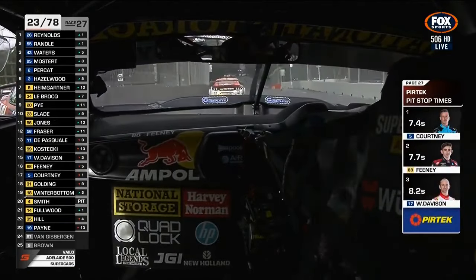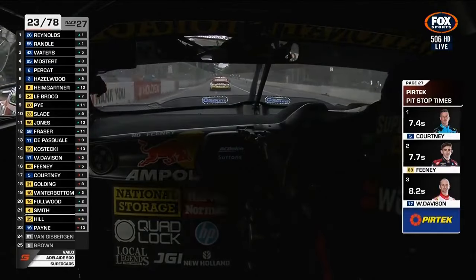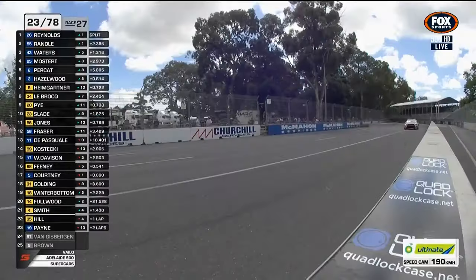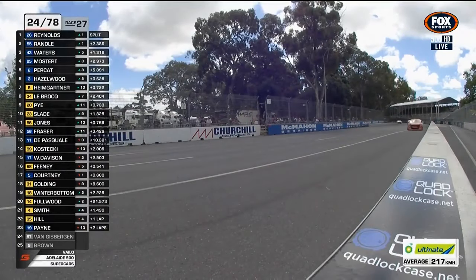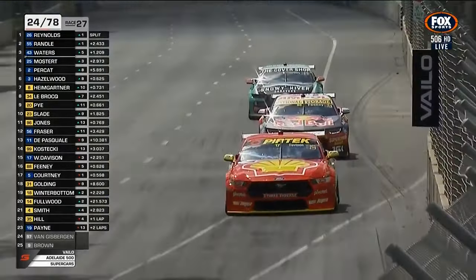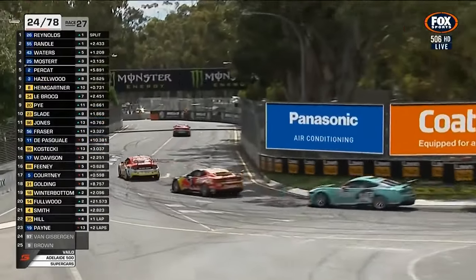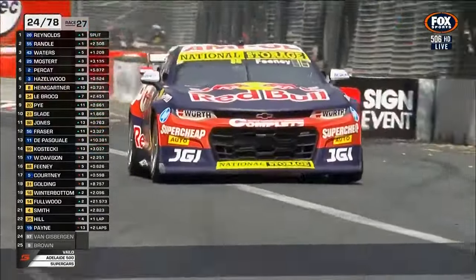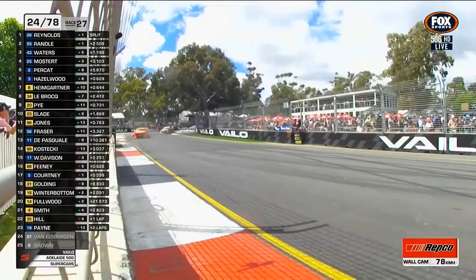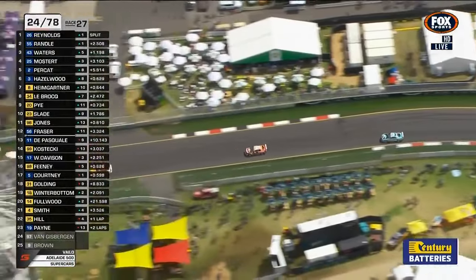So there'll be a bit of frustration inside the helmet there of Brock Feeney, because he knows that those first few corners when Will was vulnerable was the moment. And now he's probably going to get fed up looking at the rear wing of that car for a few laps to come. And he was right there before the stops. So they battled before the stops. As it turned out, they put almost the same amount of fuel on as each other, and they've come out line astern. Which is handy when whichever of the opposing teams gets the ability to know what the other one did. So you can match your fuel numbers or slightly undercut if you want to hold your track position.